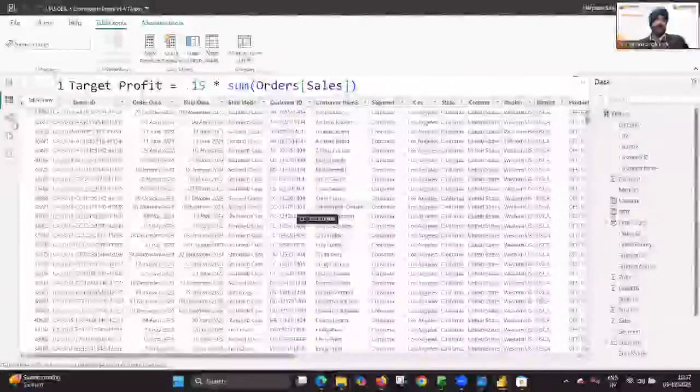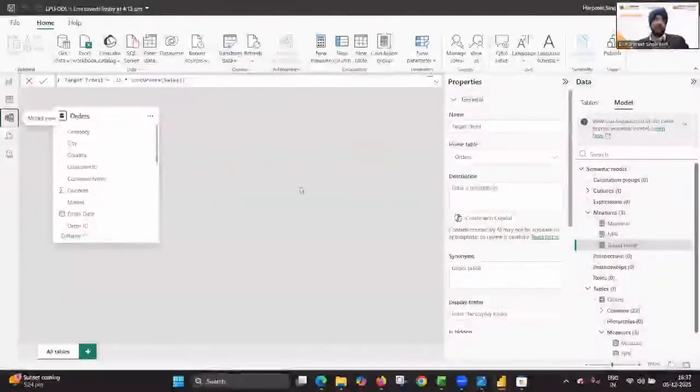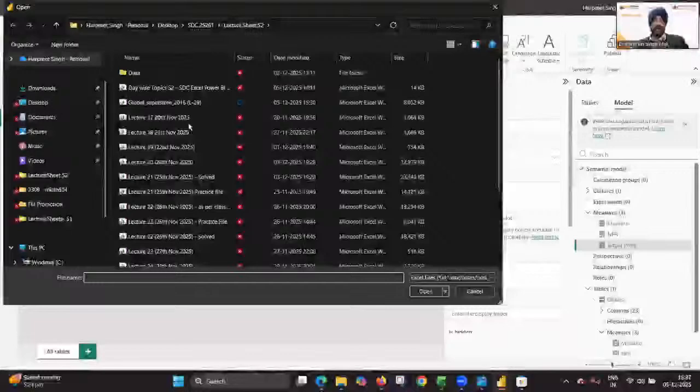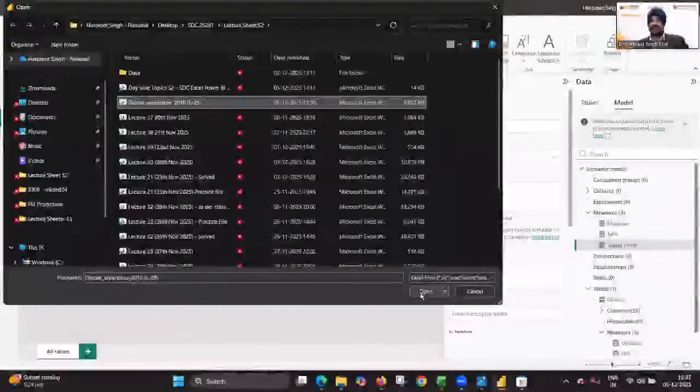And the third is called the model view. Whenever we are using multiple databases together, we need to create a relationship between the two or more data. That is possible with the help of a model. Let's say I select an Excel file. In Power BI, you can select multiple data files from your computer. I selected this file again.